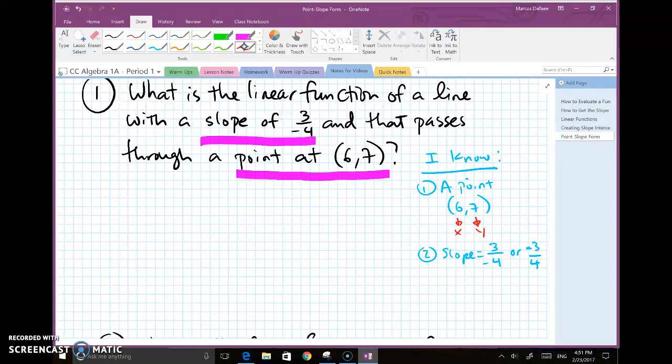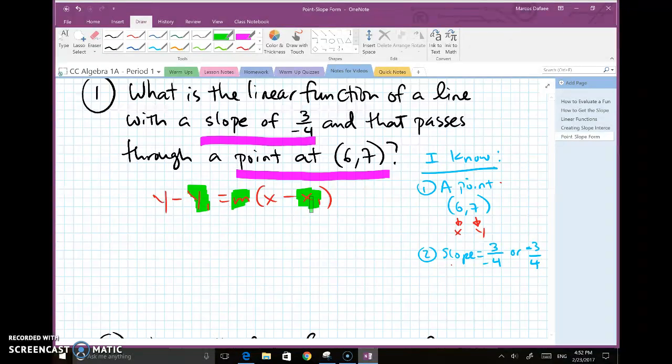What we have to do is write the function for this information, and I don't have any information about a y-intercept. So this is clearly not a job for the slope-intercept form. This is a job for the point-slope form because I have a point and I have a slope to work with. So I'm going to open a blank equation right here. I start with a blank one so that I know where I need to place things. I know that I need to put something there, here, and here. In the end, I'll have 3 numbers in those spots.